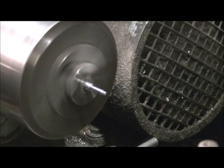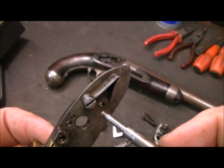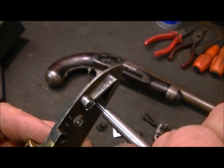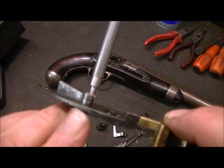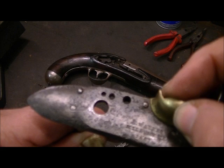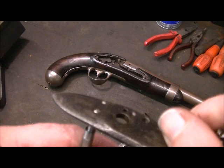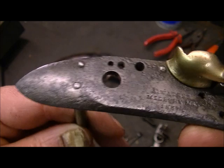We leave the head blank for now until we've matched it up and made sure it fits in the lock. You can see we've rounded the end off, and it's flushed with the old screw there. The old sear spring screw is rounded off on the edge and comes through — mine could just come through a little bit more, but as you can see it matches. We'll just deepen the thread a little bit so it comes through just a little more — there, we've made it slightly longer and rounded it off so it looks right.